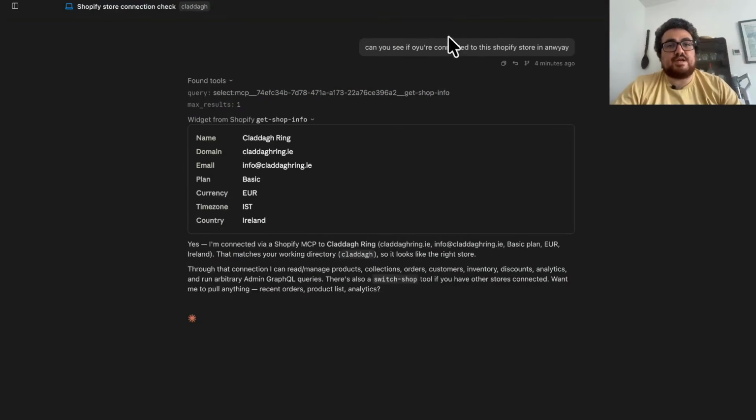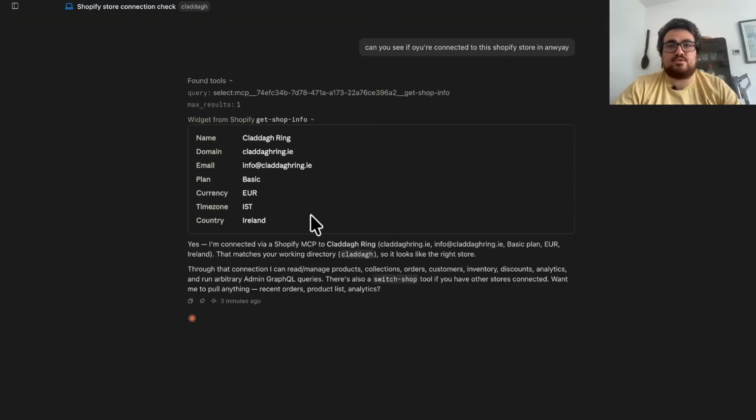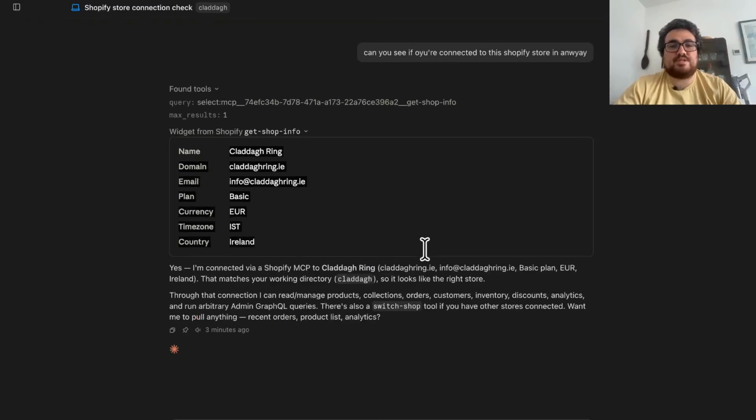So the way this works is, guys, we are connected to Shopify. We're using the connector, right? It's pretty simple stuff. If you can't connect a connector to Claude Code, this is the Claude Code app for Mac, then I don't really know what to tell you. It's really easy. Just try and work it out for yourselves. But basically just go here, plus connectors, and then browse connectors, and then search for Shopify, and then just press connect. And then just say something like, can you see if you're connected to this store in any way? We're going to be using Fable on low, just because I like to use it on low for things like this. And yeah, let's just jump into things.